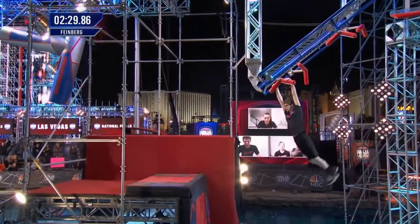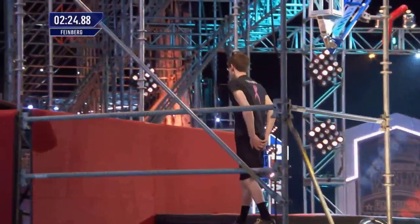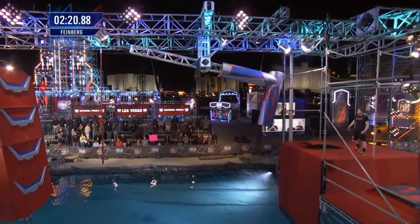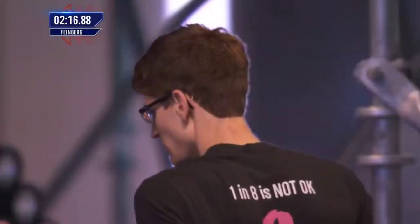Nice. You can see him kind of reaching over — nice, he's staying real calm, looking good. Well, this is the fastest we've seen anyone to this point. 5'10", long arms here on the hammer drop. Got to get the legs wrapped around to preserve that upper body because this is a ride.